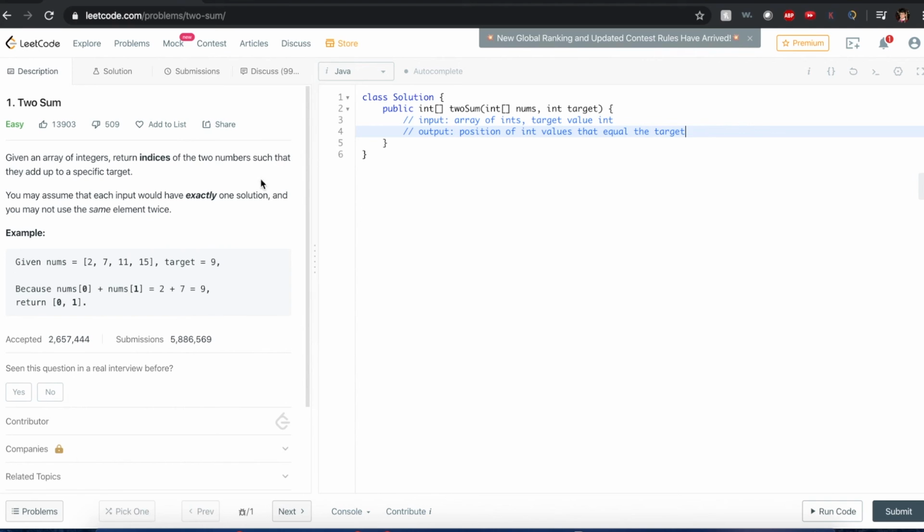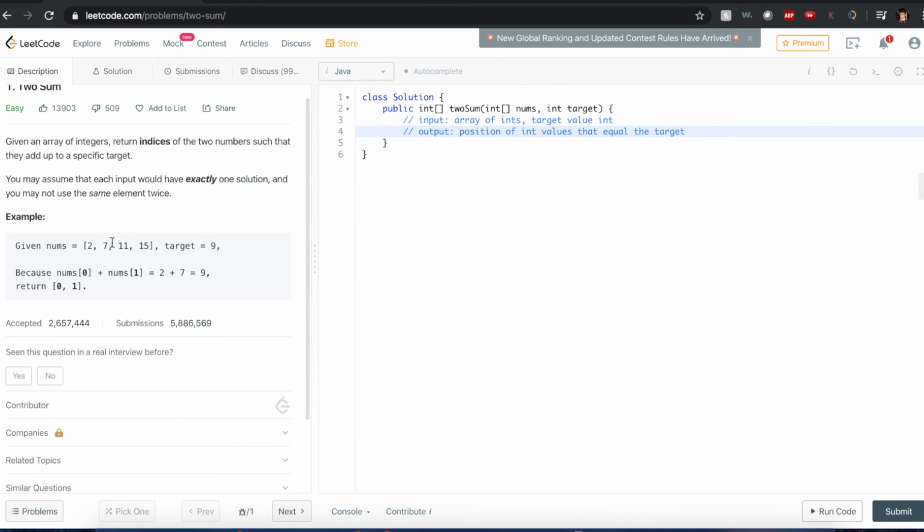Now, there's some key things that we want to gather. If I want to decompose this problem, I can tell that it's telling me that there's exactly one solution. So, let's just say there will not be a case, for example, where the input is an array of a bunch of ones, and the target value is 2. This is not a possible test case because there are multiple positions in this int array that will equal the target.